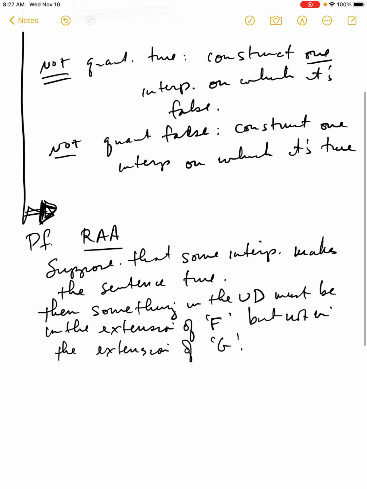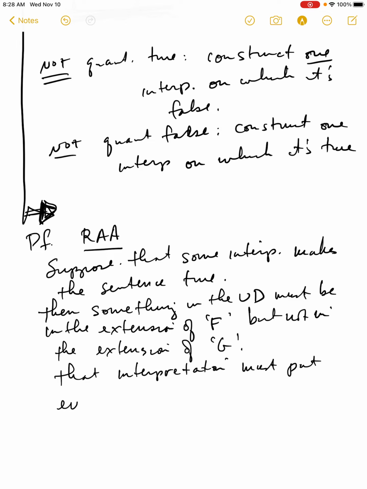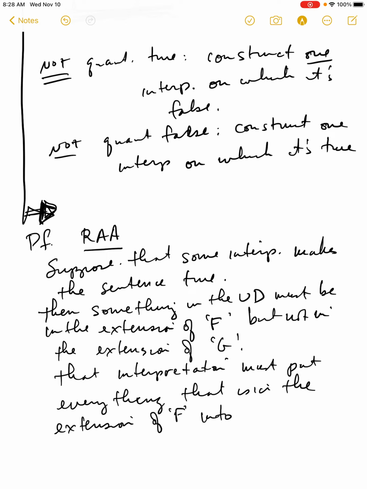I'm going to have to scroll up a little bit. That interpretation must put everything that is in the extension of F also into the extension of G. Right?